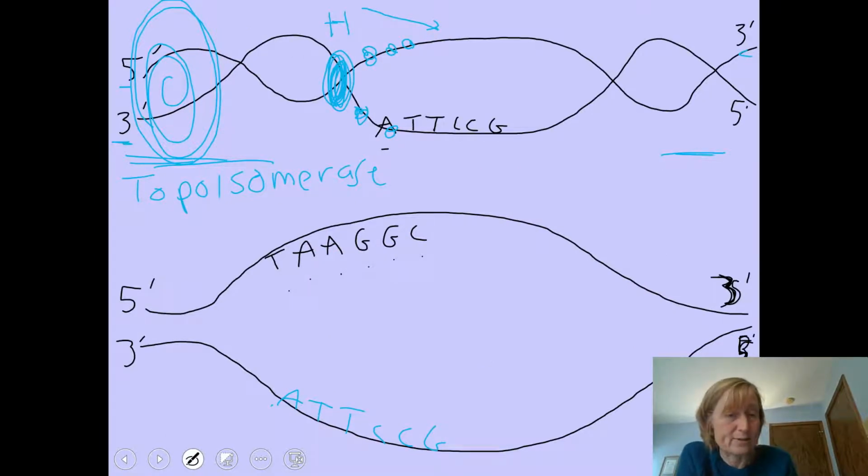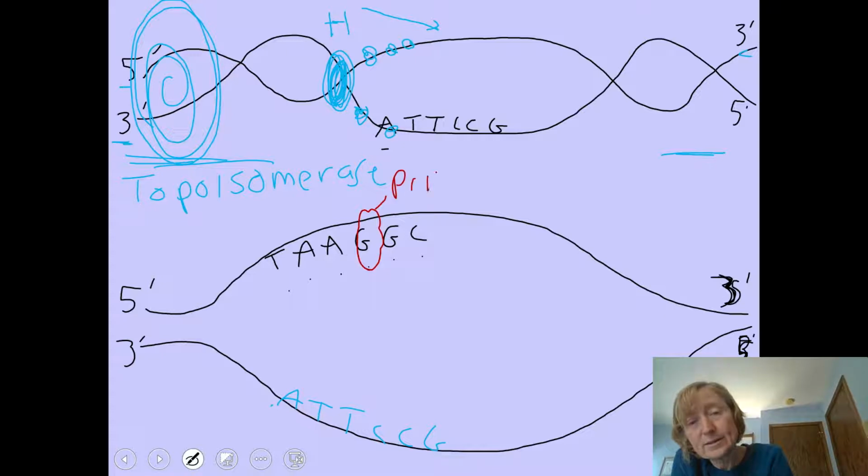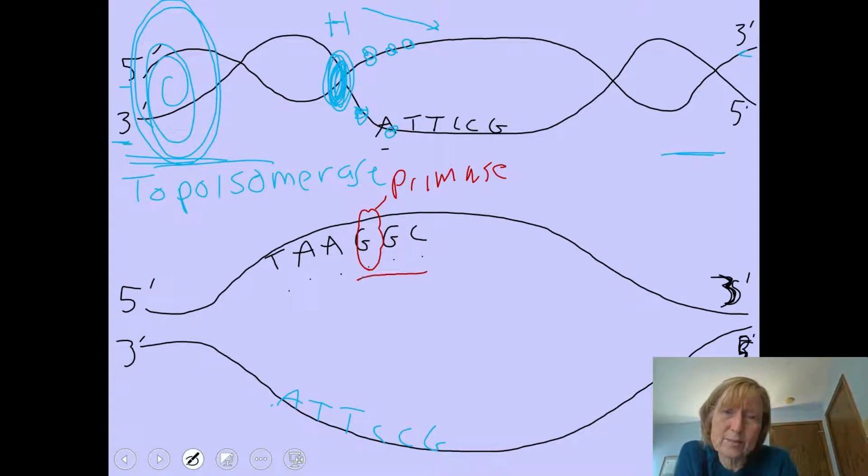What on earth does that mean? Well, here's what it means. I'm going to draw the primer in red. There is an enzyme called primase, and I'm going to make it like a little blob. Primase has to build a short primer of RNA molecules. Oh, RNA molecules. And it builds these RNA molecules in only one direction, in the 5' to 3' direction. So it lays down a short RNA sequence called a primer. The primer complements the DNA.